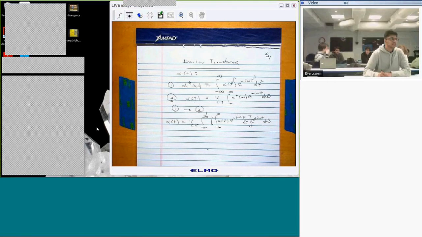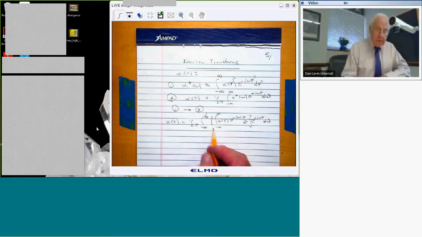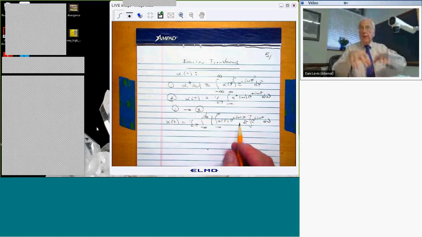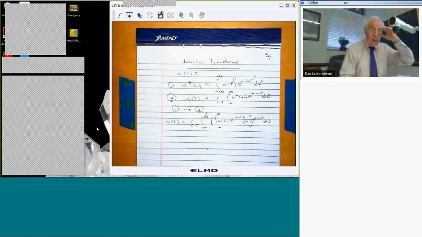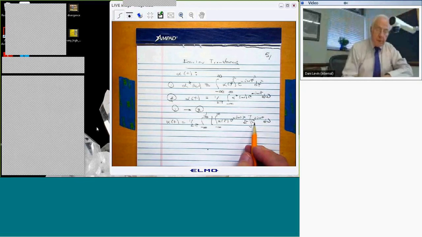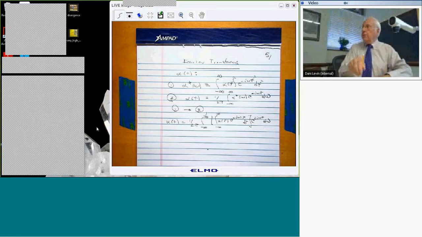Okay. And now what I want to do is interchange, and this is easy to do because the limits do not depend on anything other than that they go off to infinity. I want to interchange the integral with respect to tau and omega. Right? I want to do the integral with respect to omega first and tau second. So we'll do that.